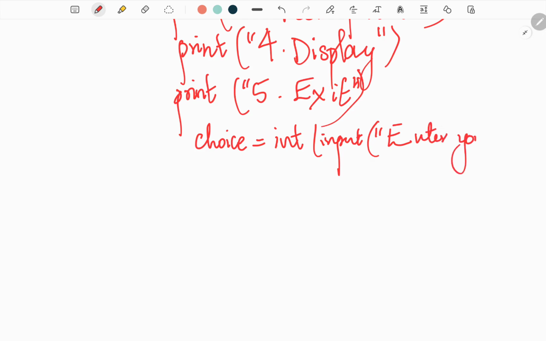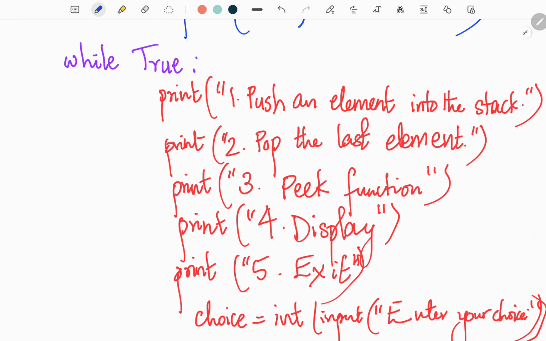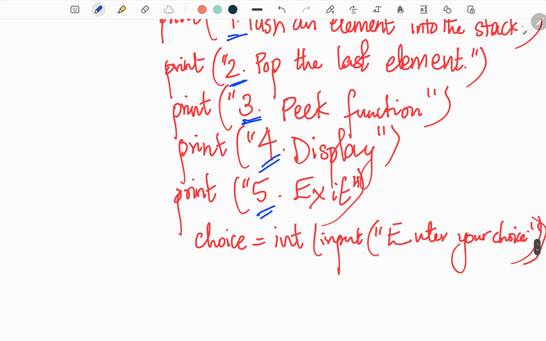Now, why are we doing all this? I will explain now. So basically, the idea behind this code is I have shown all the functions which can be performed by the user, and I have given specific numbers. So now the user has the options in front of him, and he will mention which number he wants to perform.